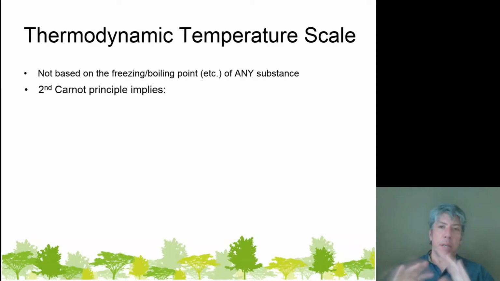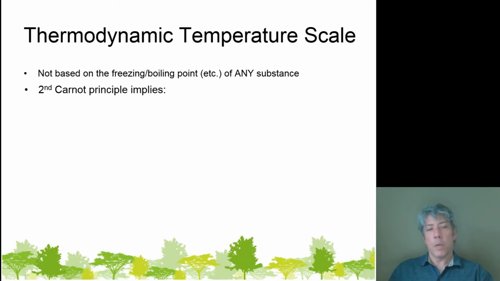Now all that's great, but here's the point. We'd like to come up with a temperature scale that's not based on the freezing or boiling point of any substance. Remember that the Celsius scale is based on the freezing and boiling point of water. And so we'd like a temperature scale that doesn't depend on that.